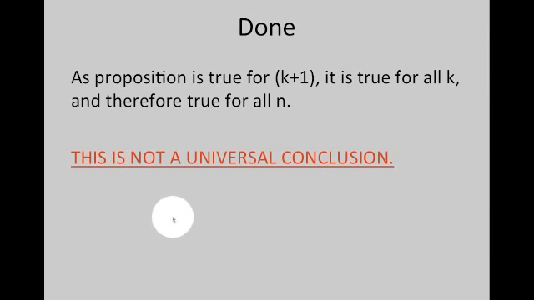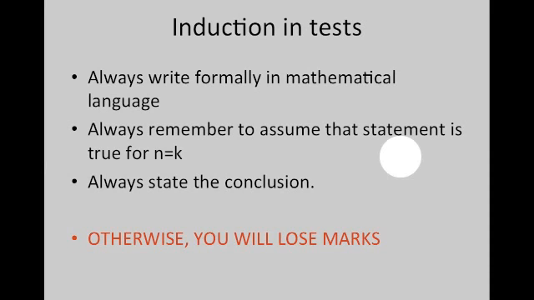Yet remember though that this is not a universal conclusion. Some students tend to just write this at the end of everything. Remember, there are other restrictions, and you have to stick to those restrictions. They normally give you the restriction in the beginning, and you can just use that for the conclusion. So that shouldn't be too much of a problem. Also, if you just write the conclusion and don't do the inductive step, you won't get any points. Okay, so that's it.